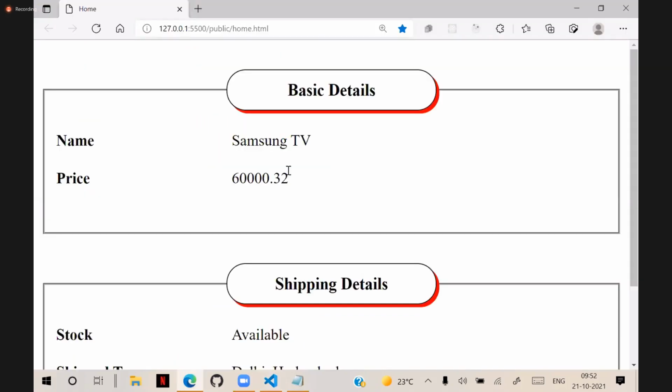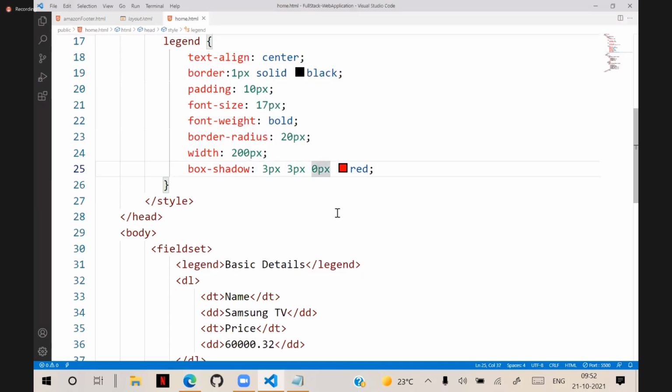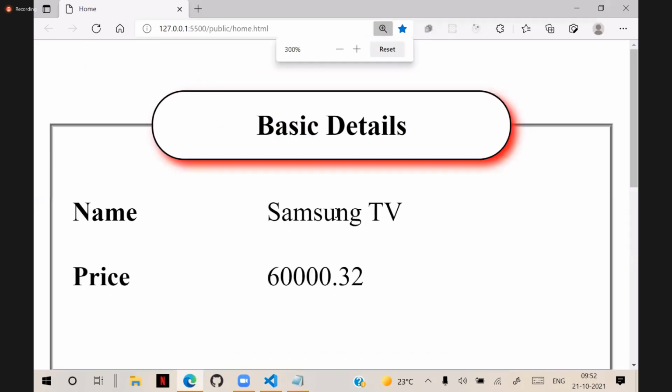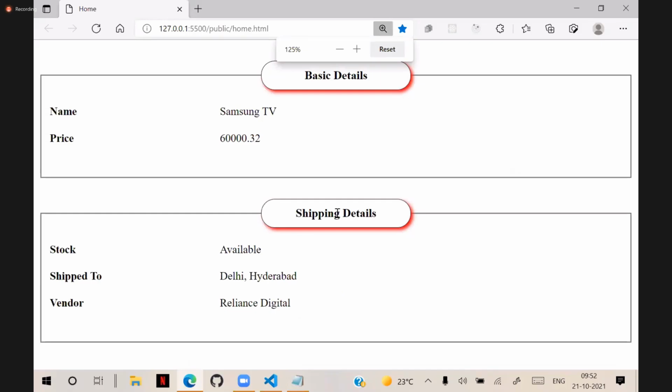That is 3 pixels horizontal, vertical. The shadow is a solid color, that means the shadow is a very dark color. This third value tells the blurriness. You can blur the color. That means I will blur the color by 5 pixels. Then the red color will be blurred. That means we will not have a solid red color, we will have a blurred red color. That makes the shadow better. So 3 values you have defined and configured.